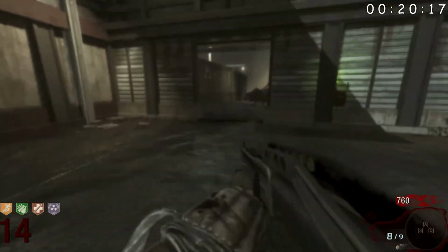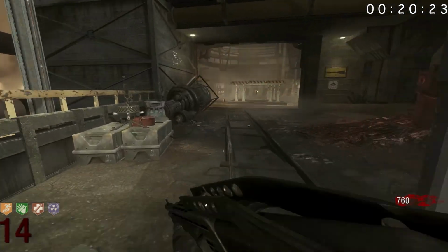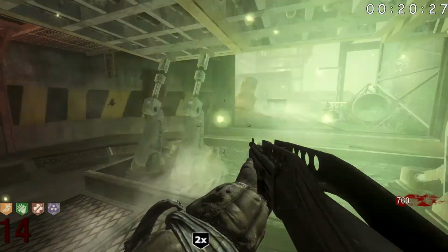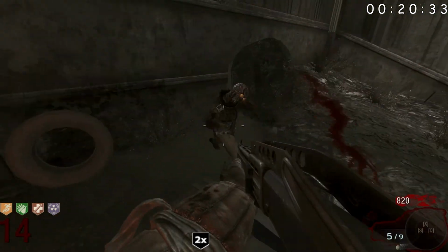And when you do that, you actually get a power-up that is going to spawn right under the rocket. There it is. And it's usually a double points. Never seen anything else. Double points. Does this mean I can drink twice as much too?